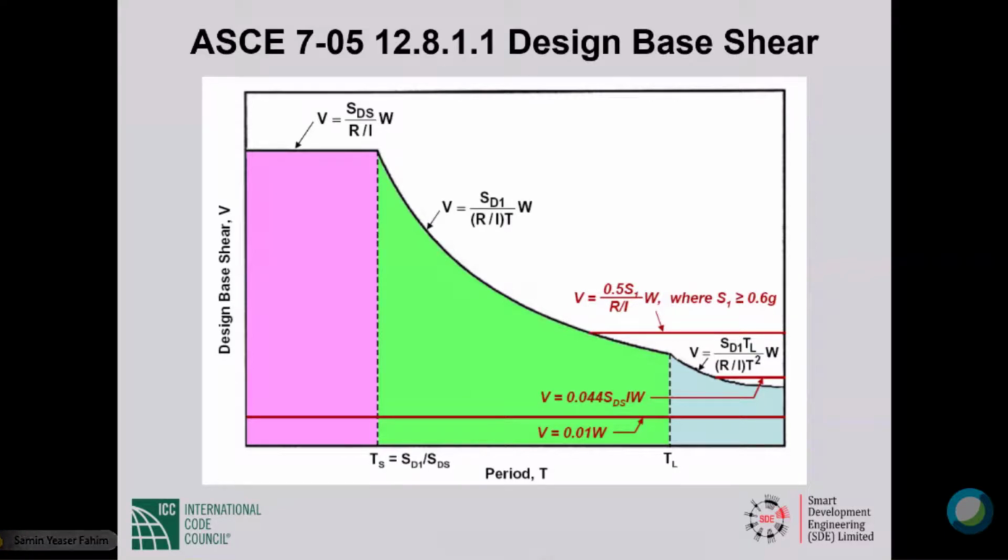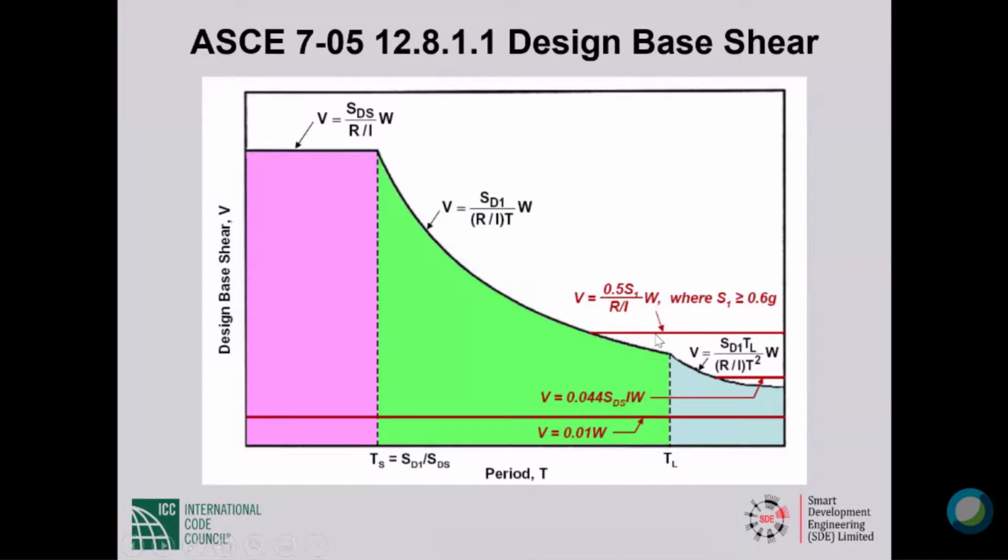And then the 1 over T or 1 over T squared relationship will give us 0 or near 0 base shear for long periods. We do not want to design for 0 base shear, so we impose lower bound values at long periods. The absolute minimum lower bound is 0.044 S sub DS I times the seismic weight, never below 1% of seismic weight. Okay, this is the minimum that is applicable in all seismic design categories.